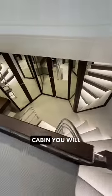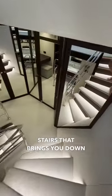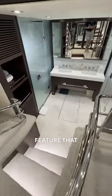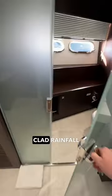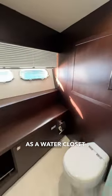All the way forward in the cabin, you will find a set of stairs that brings you down to both your wardrobe and your en suite head. It's a super cool and unique feature that you won't find on many other boats. The en suite features a marble-clad rainfall shower as well as a water closet.